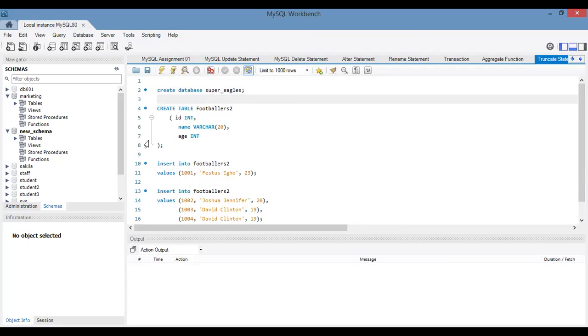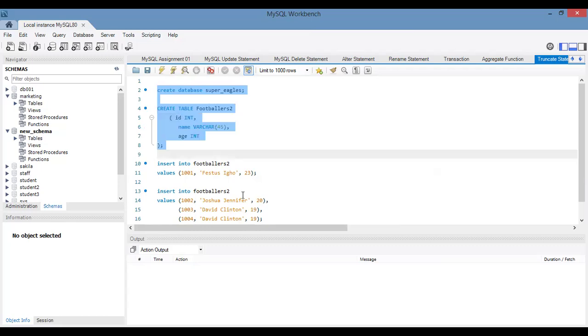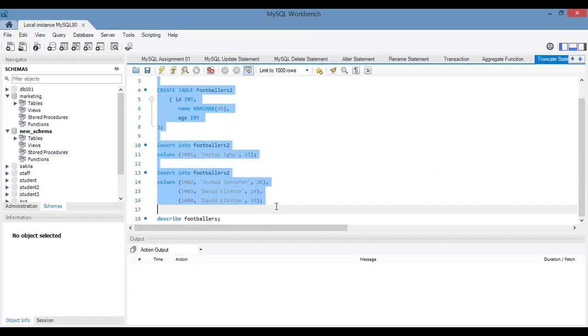Okay, create table footballers: ID int, name varchar(45), then age int. So let's just create this database, the table, and insert these values into it and describe it.